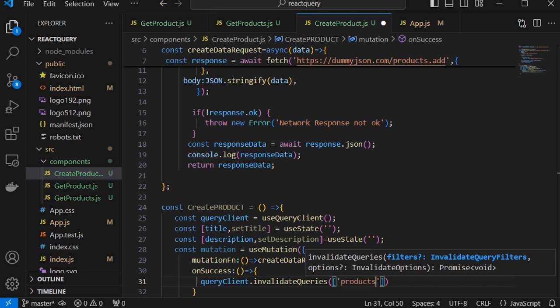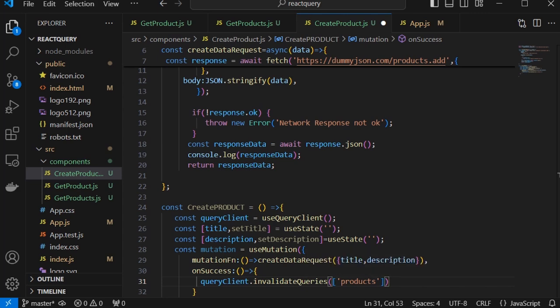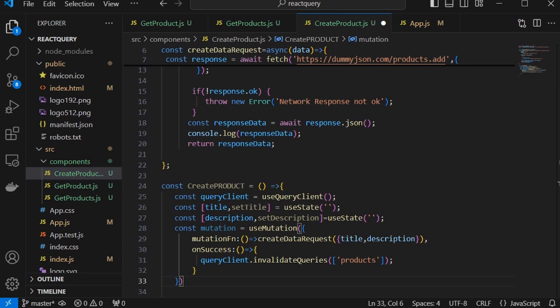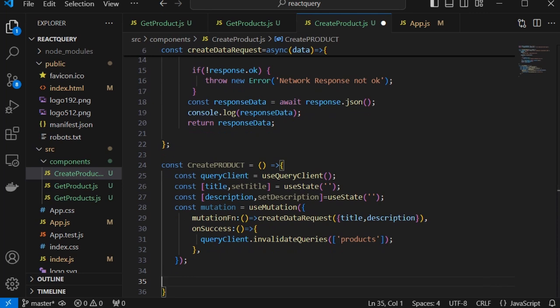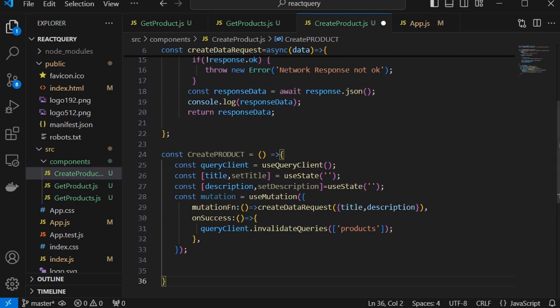In a real-time scenario, we'll be using a database. So once the new product is created, and if you try to fetch it again, it should fetch along with the newly created product. So that is the purpose of invalidate queries. It will just refresh the data. Here in this case, we are just simulating a create operation since it's a dummy JSON API.